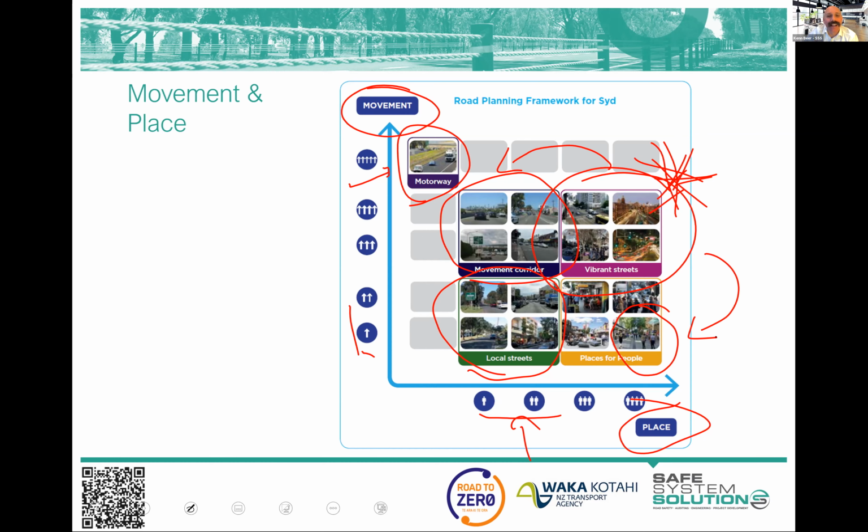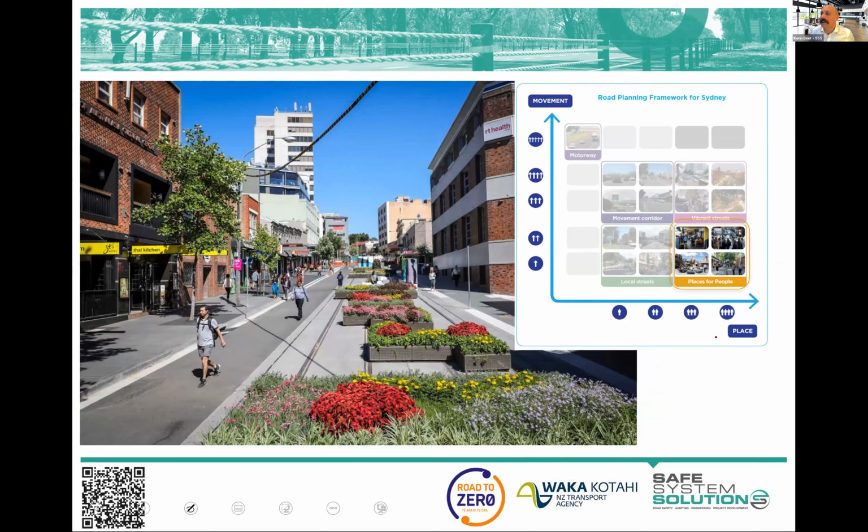But if you can get any indication of that change, or that way they're trending to more a movement corridor or more a place, it's going to help you in your safe system assessment, because when you come to making recommendations or ideas that they could consider in changes or alterations, it's much easier. But I'll explain that with a few little diagrams. But we'll give you a little exercise to do shortly.